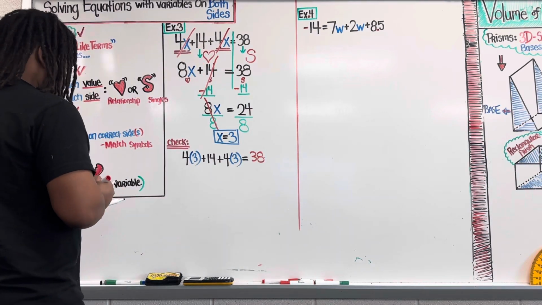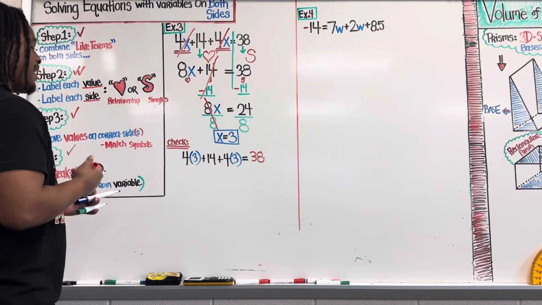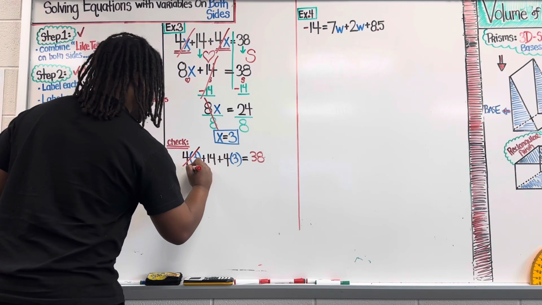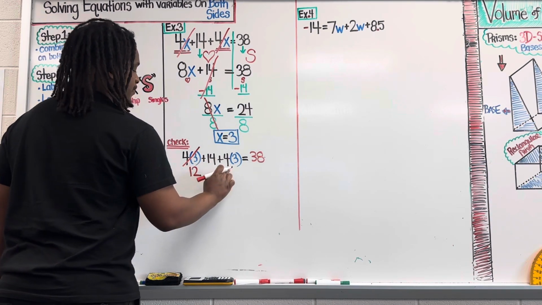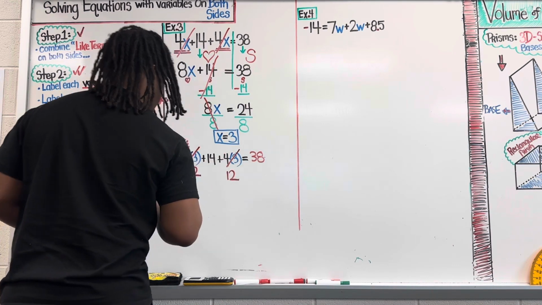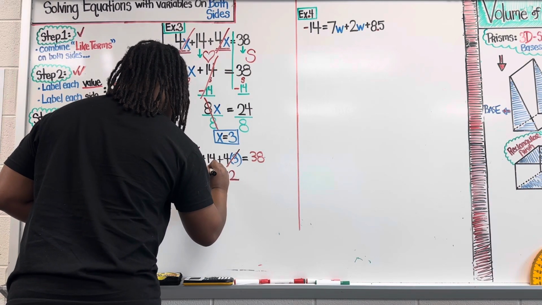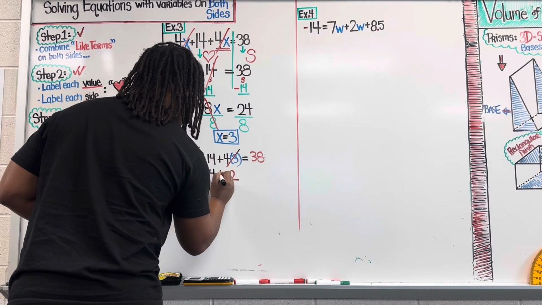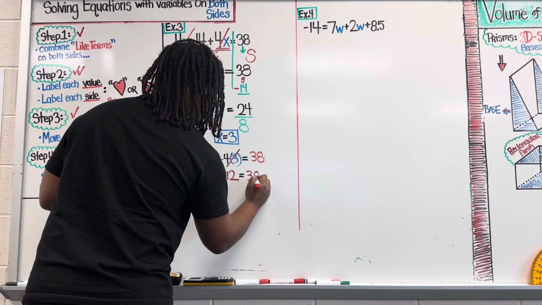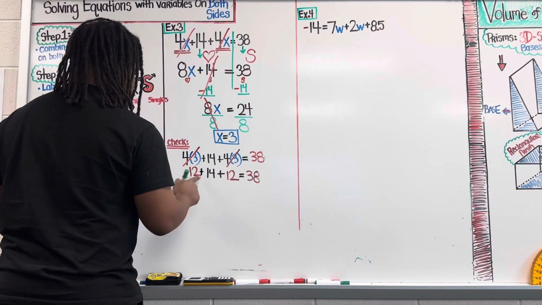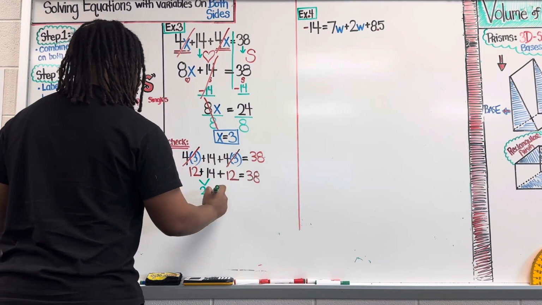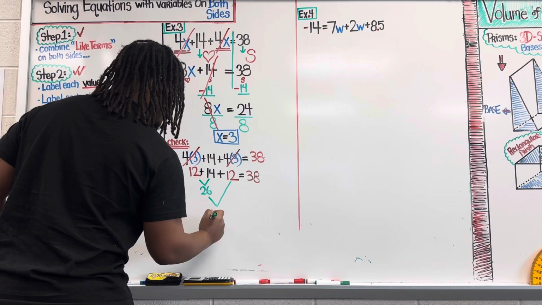So guys, remember order of operations first. Remember, you always multiply before we add or subtract. We multiply first. All right, so 4 times 3 is 12. So it becomes 12 right here. And then once again, 4 times 3 again is 12. Okay, so now we have 12 plus 14, because we bring that 14 down, plus 12 equals 38. Let's see. All right, so 12 plus 14, I know for sure is 26, okay? And then 26 plus 12 is 38.